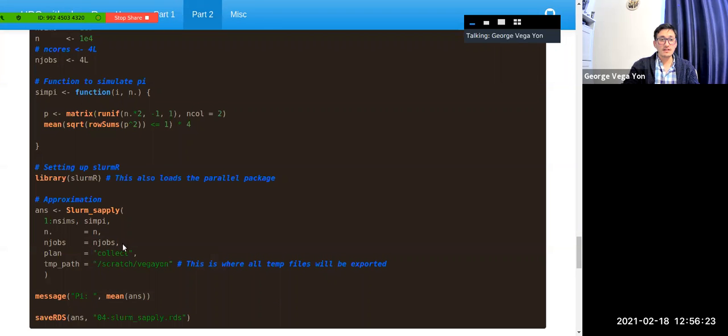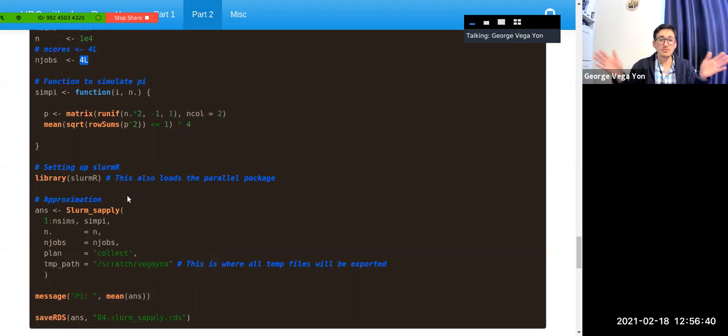As I mentioned earlier, this is a very low number, but I've dealt with up to 300 or 500 jobs separately. If you have, say, a few thousand data sets that you would like to analyze, you can always say njobs 200.